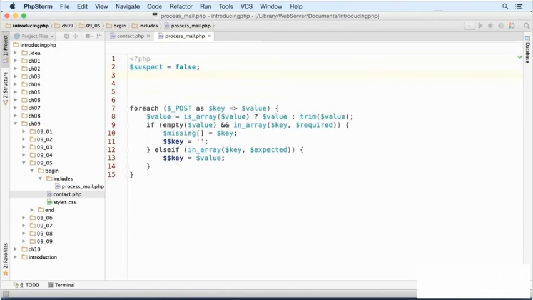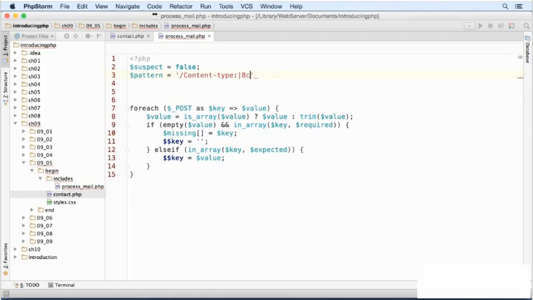Then we need a pattern to look for typical email headers that are used by attackers. So we'll create a variable to store that, pattern, and I'm going to use what's known as a Perl compatible regular expression. So it needs to be in a string, begin with a delimiter, which is normally a /, then what we're looking for, Content-Type followed by a colon, and in Perl compatible regular expressions a vertical pipe means or.